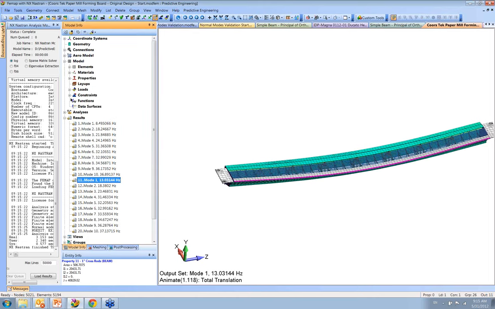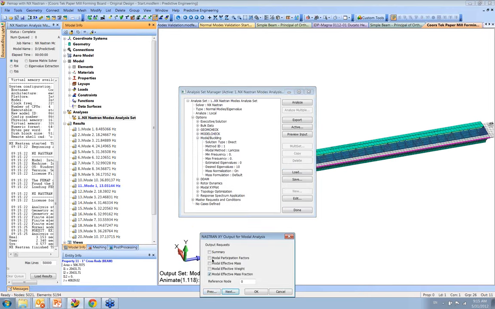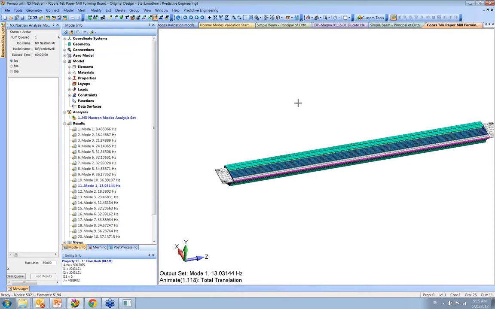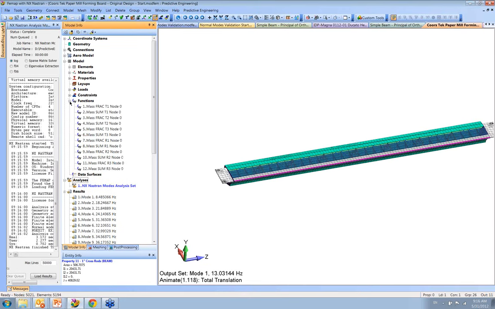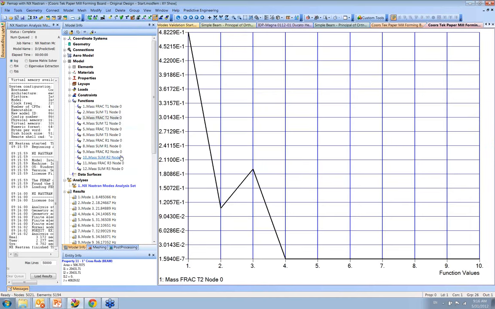And the same way, you can look at the mass participation, and it's quite useful too, because it just confirmed where. Oh well, I'll just take that. And go into functions and the direction of interest. Let's look at y going up. And you see the first mode is dominant up there. You're close at 48%. And that is why the first mode was so important on this structure, because it had so much mass, near 50%. And so, of course, once that first mode got going with all that mass, it just tore the machine apart.